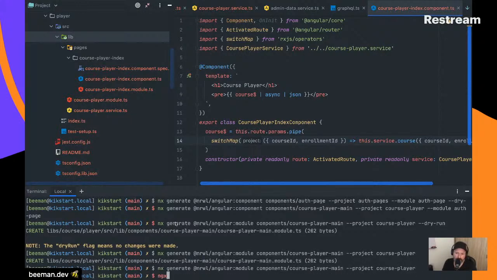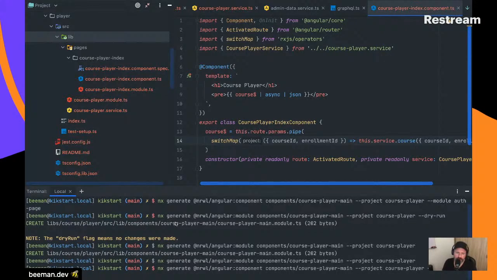Now I can create my component: nx generate @narwhal/angular component components/course-player-main, in the project course-player, and in the module course-player-main.